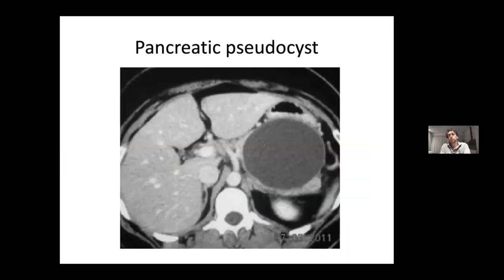Pancreatic pseudocyst. A pseudocyst is just a fluid collection that's also walled off. But this can't be necrosis, because if there's necrosis in there, it's not called a pseudocyst. This can happen weeks or months after patients have pancreatitis. And again, for the treatment, you can see the stomach here. If patients don't have symptoms, you don't need to treat it. But if they have symptoms, you could drain this again with the hot axis via the stomach endoscopically.